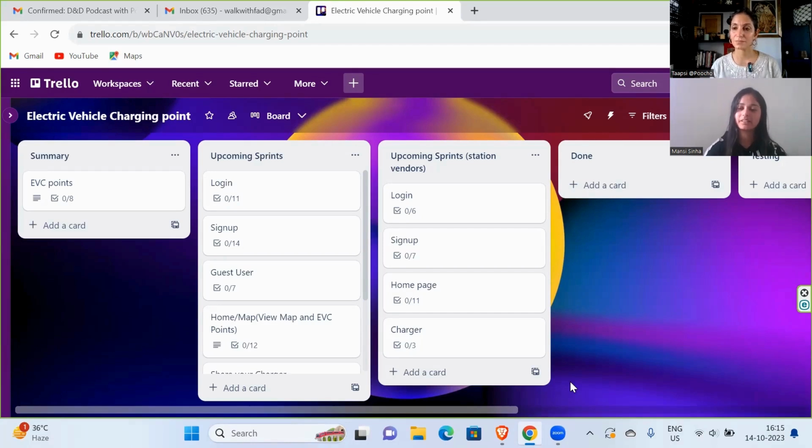It will work like that only. But if the project is big enough, you have to manage each and everything on the Trello board. Each and everything has to be mentioned, the duration, the timeline, and the team has to finish it within the given timeline.